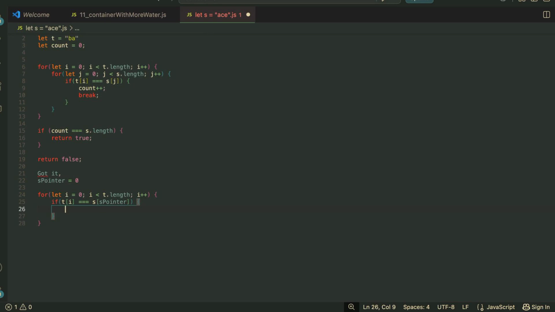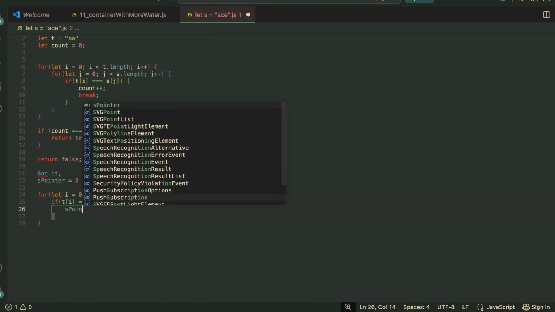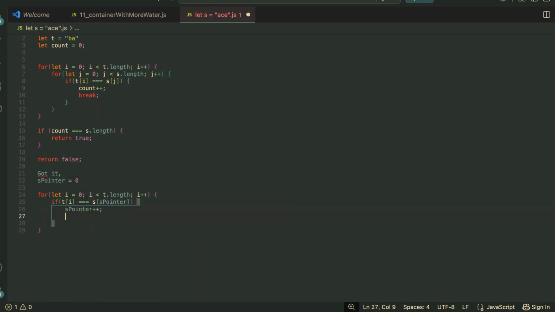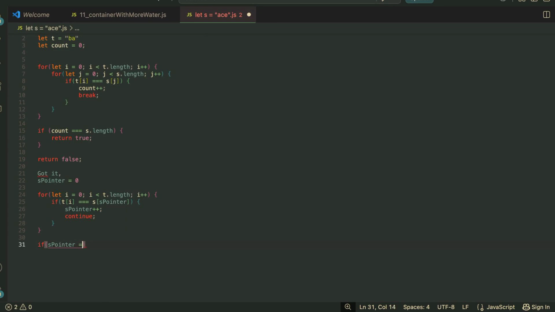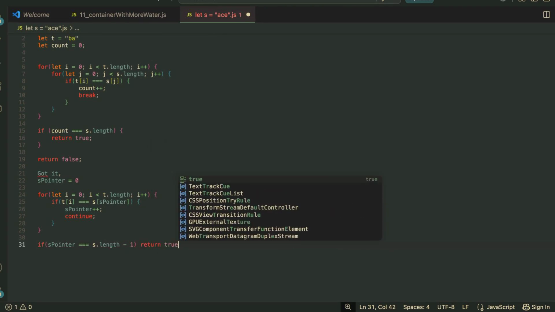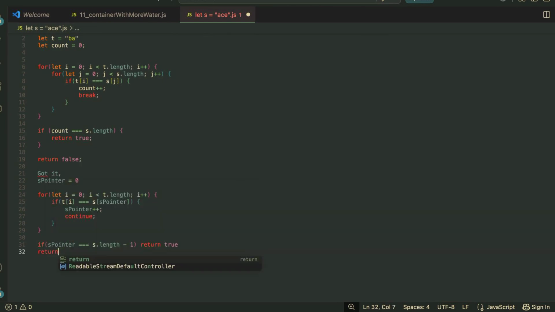If T of I is equal to S of S pointer, then we increment S pointer by 1. And at last we check if S pointer is equal to S dot length minus 1, return true, else return false. This will solve it.